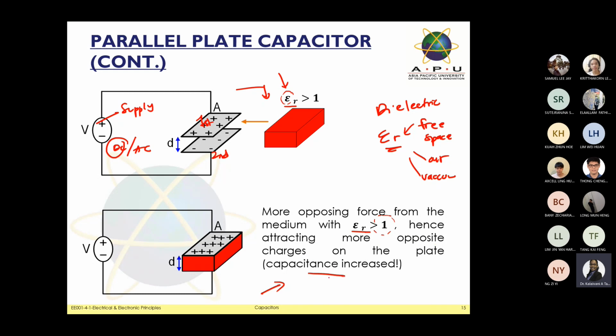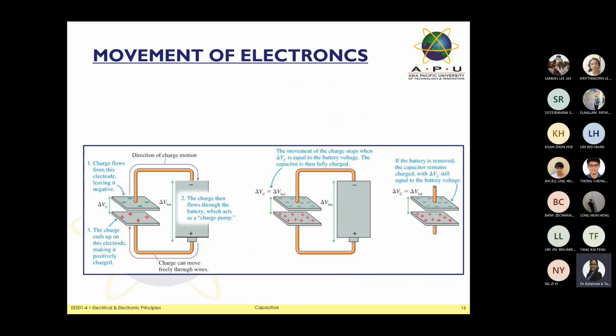Okay, indirectly your capacitance value is going to increase. So the material that you're using here is one of the factors that will affect the capacitance. Take note of your distance, and also the materials that you have here; this material will affect the value of the capacitance. So this is one of the important parameters that you need to know, based on the medium type. Okay, let's go with the next one.